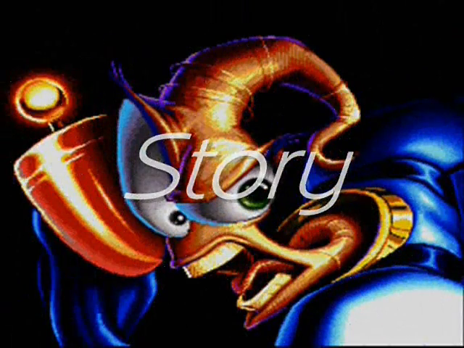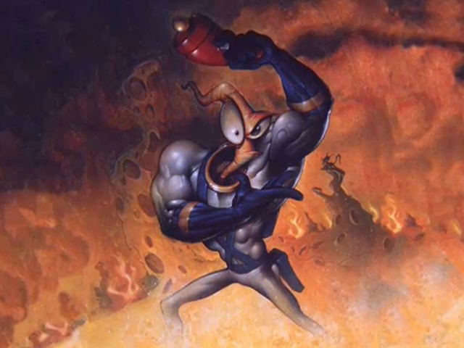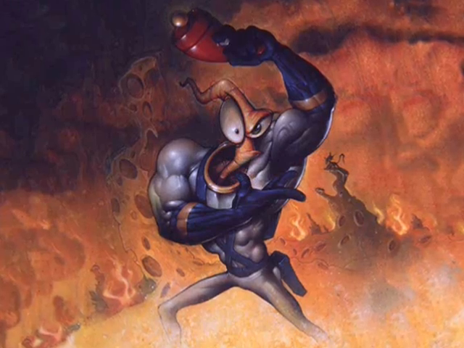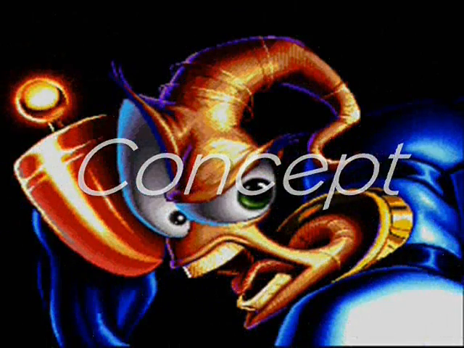Story for Earthworm Jim. Now, Jim is nothing more than a regular old earthworm until one day a supersuit falls from outer space and lands right on top of Jim. Jim then becomes the superhero Earthworm Jim, whose mission is to save Princess What's-Her-Name. Not only does the suit give Jim superpowers, but also unique weapons and abilities that he couldn't have just being a regular earthworm.